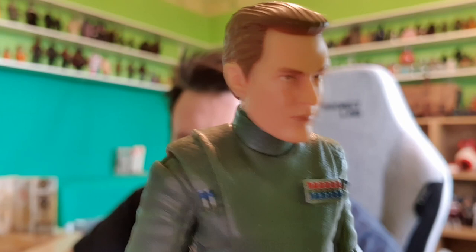Here is Rampart out of the packaging, looking pretty cool. Loving that face sculpt — it's pretty good. The actual character on the TV series is very cool. I'm waiting to see what they do with him though, because obviously we're going to need the guy from Rebels. He's going to be taking over soon as Admiral — or is he Captain? I can't remember now, it's been a while.